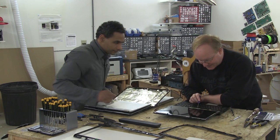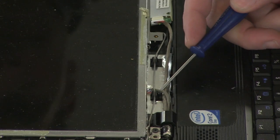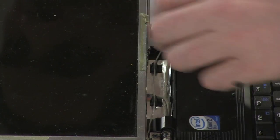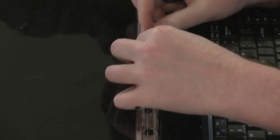Hey, look at this, another nice, juicy, obvious inverter. See these two cables coming in? One is data, and one is power for the inverter, so that's good. It's probably not just power, though. There's probably a control, like enable and brightness, just like those other units. Still, that's good.